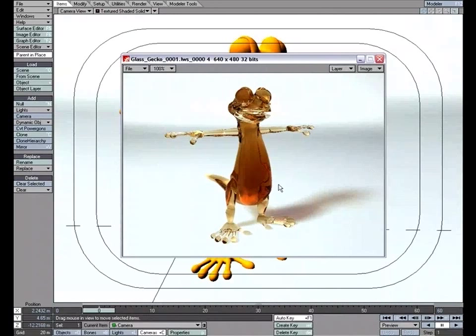Don't forget to try the dielectric node on things other than, say, a glass with liquid in it. Here's an example. This is just using the exact same setup and using the liquid settings that we had in the drink in that glass. I've just applied it to this little gecko character model and ended up with a really cool looking glass figurine. So you'll want to experiment, and you'll come up with some pretty cool stuff.